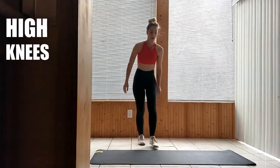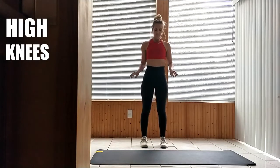To standing, run those high knees and go.